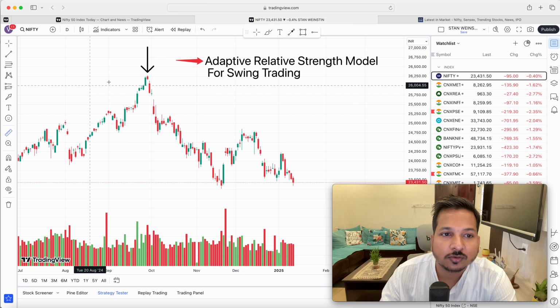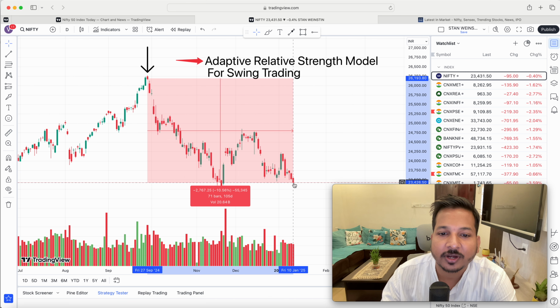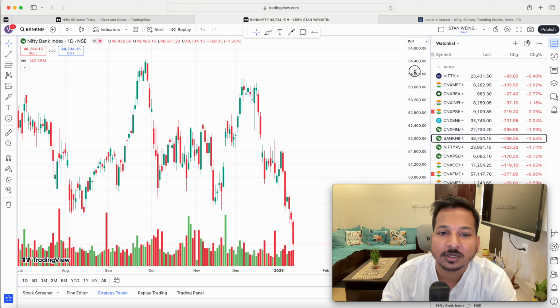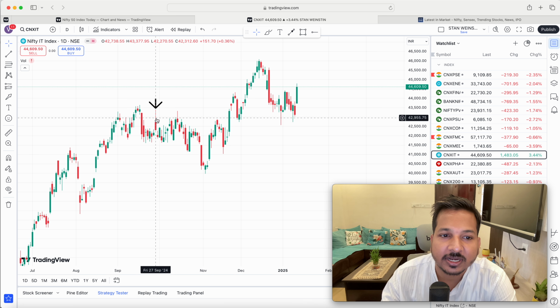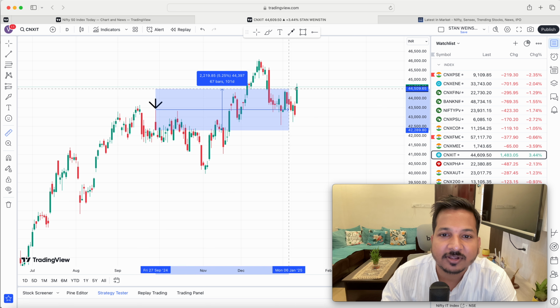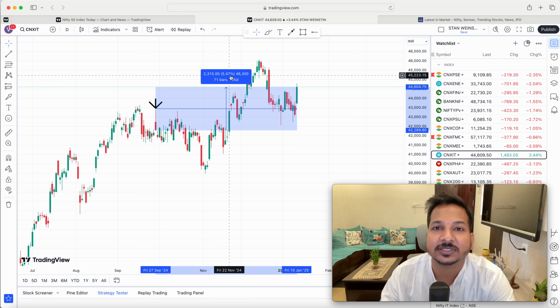One way is to check one by one. Nifty has fallen 10.5%, so I will check how much Bank Nifty has fallen, and how much the IT sector has fallen. This is the 27 September candle. If I measure from here, the IT sector has not fallen, it has gained 5.4%. That itself shows that the IT sector is stronger than Nifty. Like that I can go one by one, but that will take a lot of time.